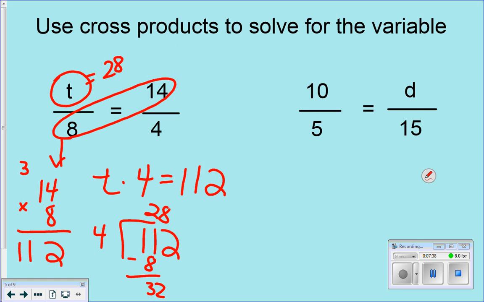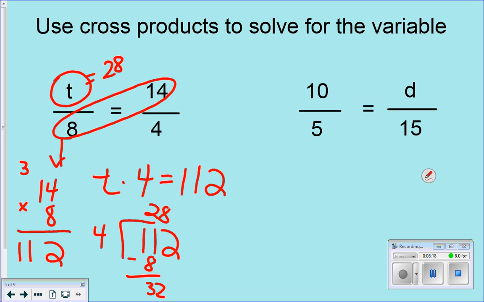Now, what's a way I could check myself? If I said, okay, I know 28 over 8 equals 14 over 4, how do I know these are in proportion, Zane? I could cross products, or this one I could easily reduce. Because if I reduce 28 by 2, guess what it reduces to? 14 over 4. Or if I would reduce them all down to the bottom, it would be 7 over 2. Both of them will be 7 over 2. Anybody have a question? Kaylee? You can. It doesn't bother me if you don't do that, because I know you're looking for t. Some teachers it might be different, but to me, that doesn't matter.